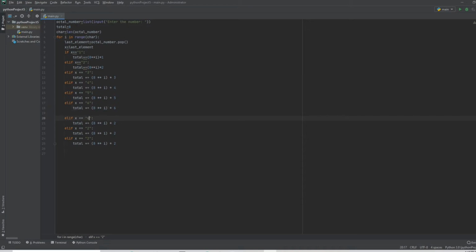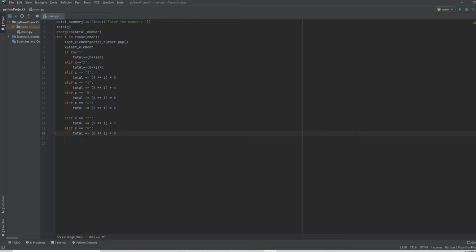If x equals 7, multiply by 7. And if x equals 0, then I'm gonna multiply it by 0. That's it. I'm gonna erase that one. Let me cross check if there is any kind of error. Not yet. Everything looks good.